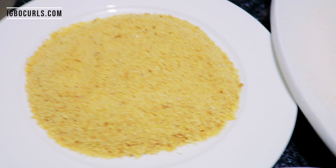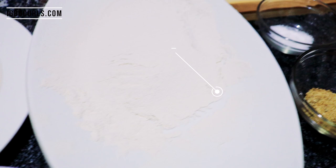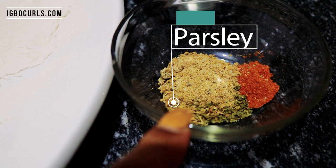So these are the breadcrumbs. And then this is sieved flour right here. Then that salt, mix of spices. So this is two bouillon cubes. Then this is chili. This is oregano, and then this is parsley. So you're just thinking about a teaspoon of each. And then two eggs for the wash. And our last thing, but main ingredient is sausage.